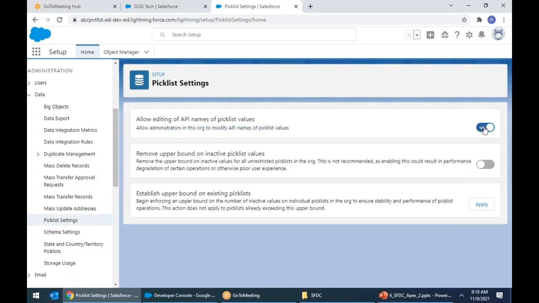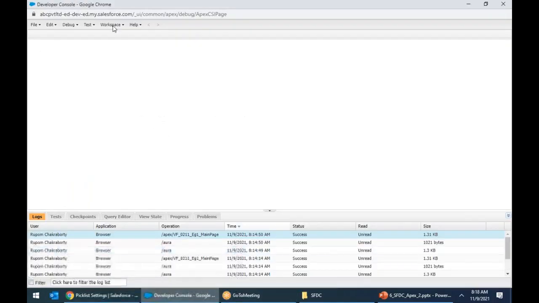These are the two controls. If you turn it off, you can't. If you turn it on, anybody with administrator access can overwrite the value of a pick list. These are the two places from where you control pick list overwriting. Clear now?